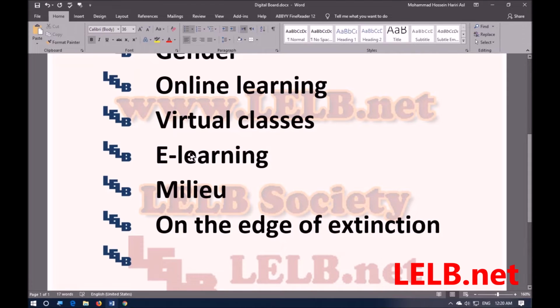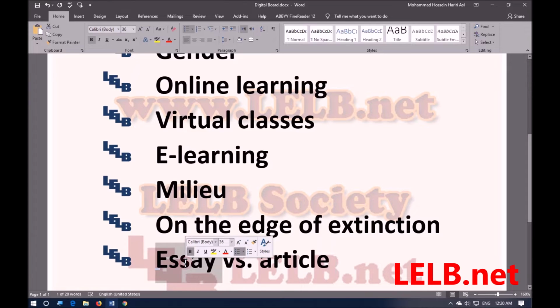Remember, there is a difference between an essay and an article. Essay versus article. An essay is relatively shorter than an article, and an article is longer, more professional, more scientific. An essay is a part of your homework, particularly at a school or at the university. But an article actually is something that you can submit to an international journal. You publish that.